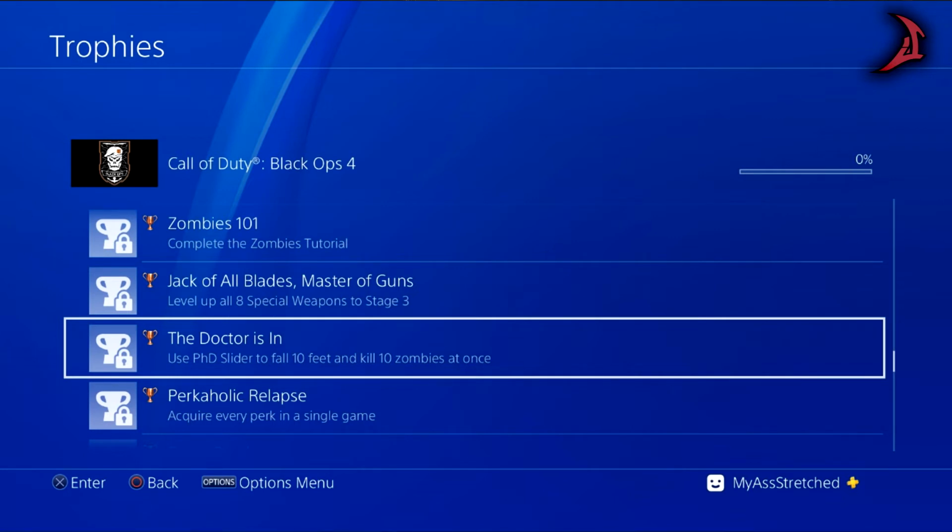Anyway, Jack of All Blades, Master of Guns. Level up all 8 specialist weapons to stage 3, which is interesting. I guess that specialist weapons level up now. Now, this is a big spoiler, okay? We didn't know which was going to happen with this, so we'll find out what happens. The Doctor Is In. Use PhD Slider to fall 10 feet and kill 10 zombies at once.